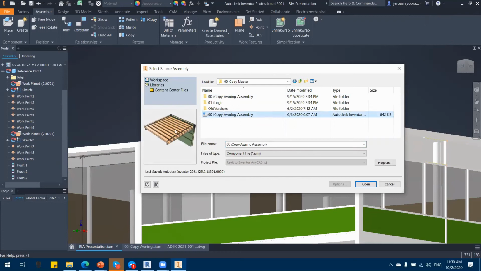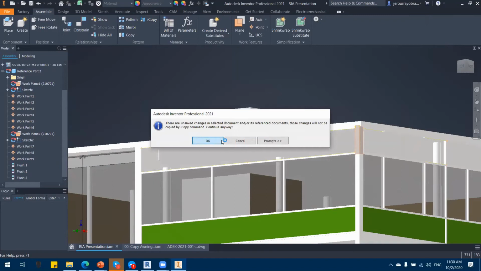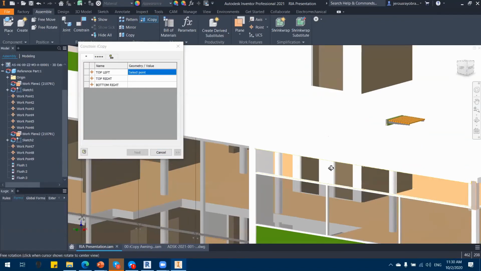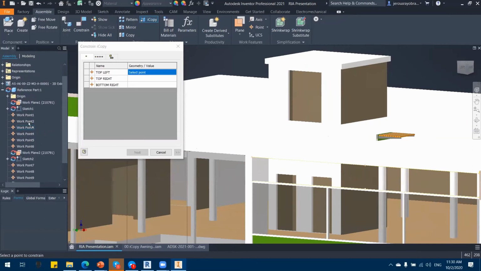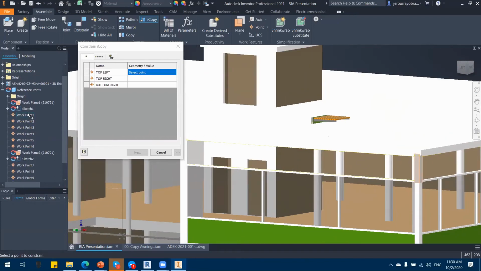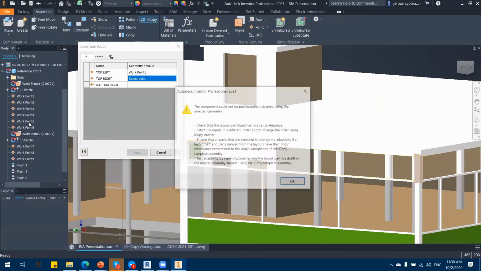So I'm going to get this assembly. And then now it's gonna prompt me to choose on selected points. So in this case, I can select points within my model browser or within my drawing space. So I'll do it in my model browser.